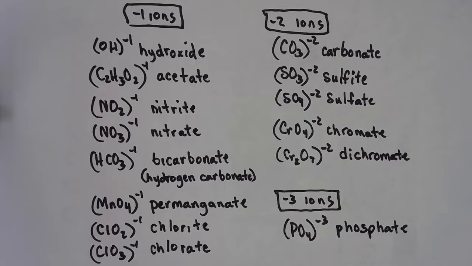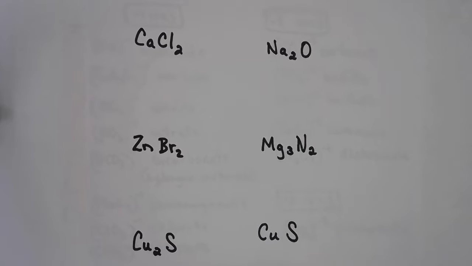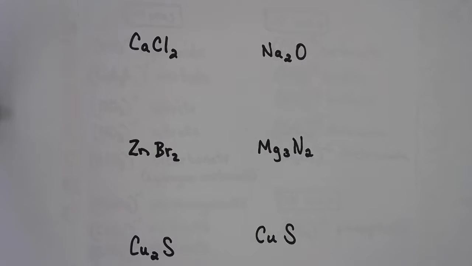The naming for the ionic compounds is really not too bad. For the most part, the subscripts really don't matter unless it's one of those transition metals that we've talked about earlier. But for the most part, it is very straightforward. You just name the metal first, followed by the nonmetal, and you change the ending to IDE.